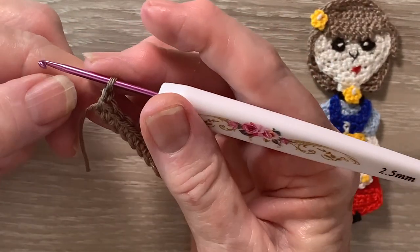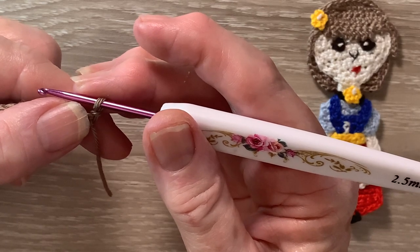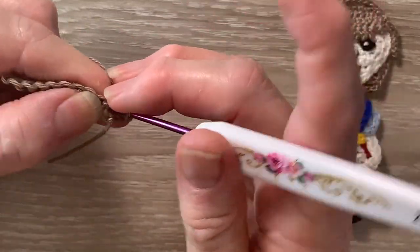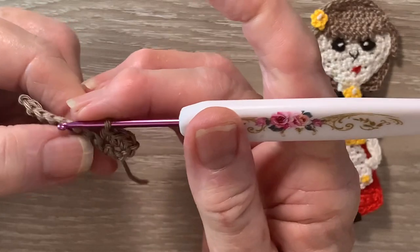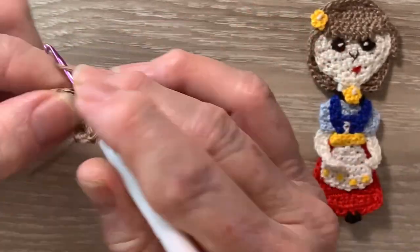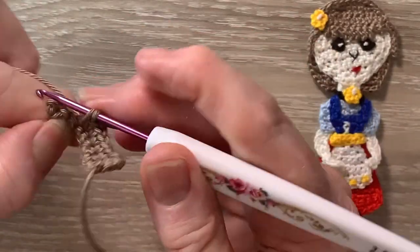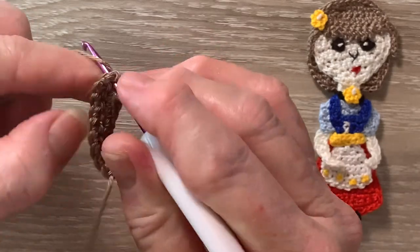For row 2, we start with 1 chain and turn. We'll work 2 single crochet in the first stitch, 1 single crochet in each stitch to the last stitch, 2 single crochet in the last stitch, and we'll have 11 stitches. So work 2 single crochet into the first stitch, then 1 single crochet in each stitch to the last stitch. And work 2 single crochet into the last stitch.